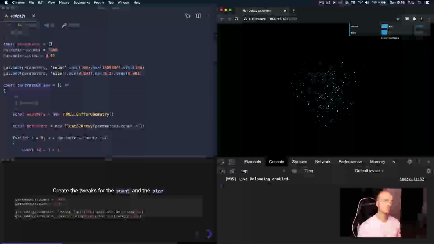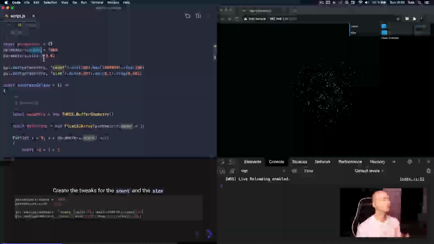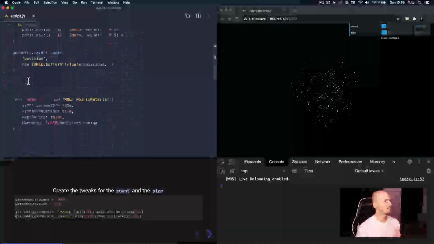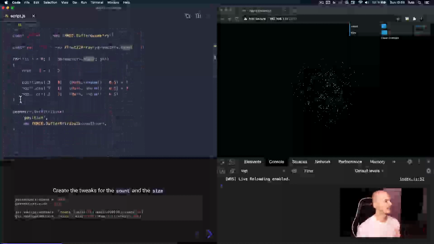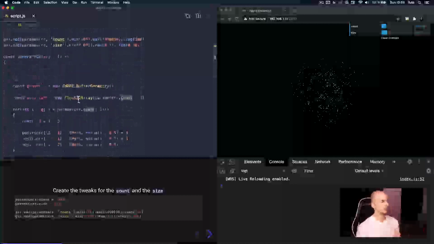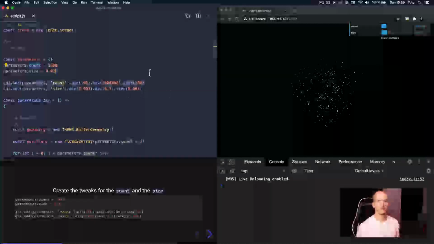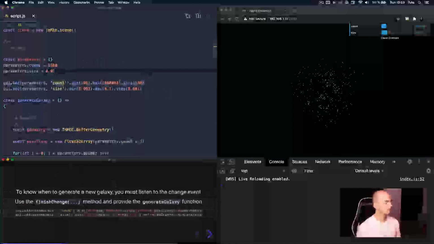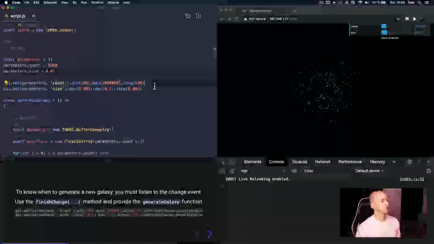So yeah, it's not working. Actually, it's working. It's doing exactly what it's supposed to do. It's changing those values, all right? But those values are never used again. They are used once to generate the galaxy in this function, which is called only once, but then they are not used again. All right, so we change the value, but we are not using them again to generate a new galaxy. So to generate a new galaxy, we have to call the generateGalaxy again.